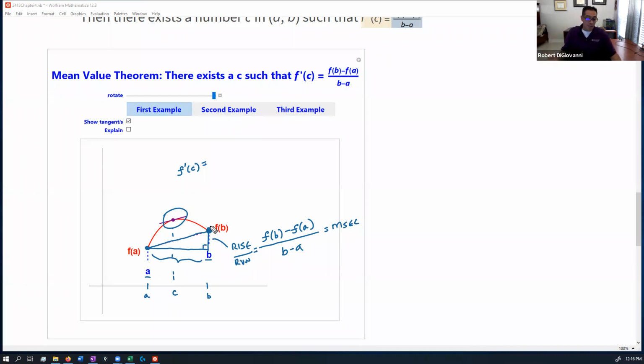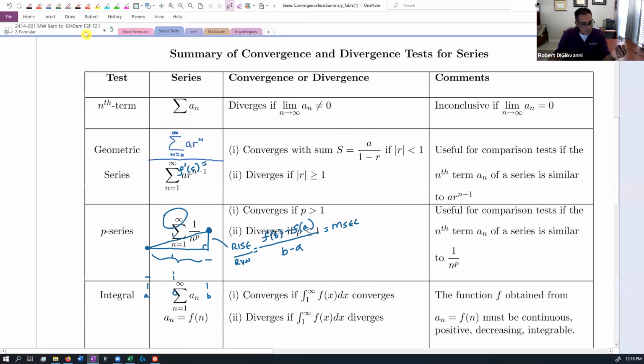Now, why do they call it the mean value theorem? Here's why this is referred to as the mean value theorem. The word mean here doesn't mean angry and mad. It means the word mean is used in the sense of an average. The mean value of something is the average value of something. So let me bring something up here.